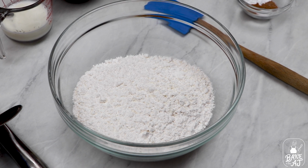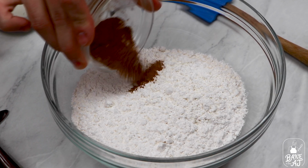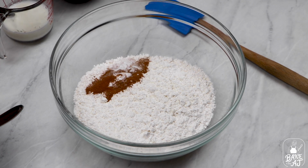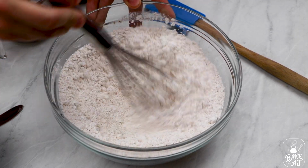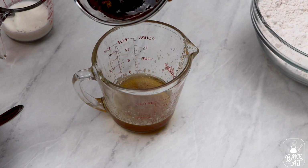Here in a large bowl, I have 2.5 cups or 300 grams of all-purpose flour with 1 teaspoon or 2 grams of baking soda, a half a teaspoon or a gram of salt, 3/4 a teaspoon or 1 gram of cinnamon, a half a teaspoon or a gram of ground nutmeg. We're gonna mix that all together, and then in a separate bowl here, I have my cooled brown butter, about 3/4 of a cup's worth.